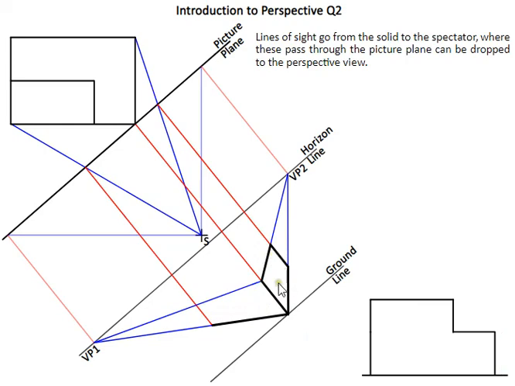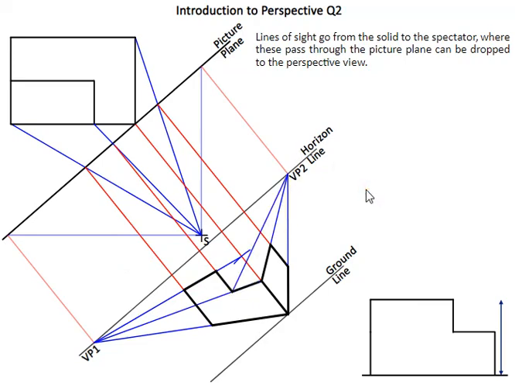So basically we have one side done here, so this side over here is now done. Now we have to see how we deal with the front of it. Now the front of it, we mark a height up here. So we're taking this height, marking it off here, joining this back to VP1. This allows us to bring up this length here. Then this front point here, join to spectator, where it hits the picture plane, bring it down. That gives us our point here. That allows us to draw this piece. And next what we'll end up doing is bringing our lines back to VP2.